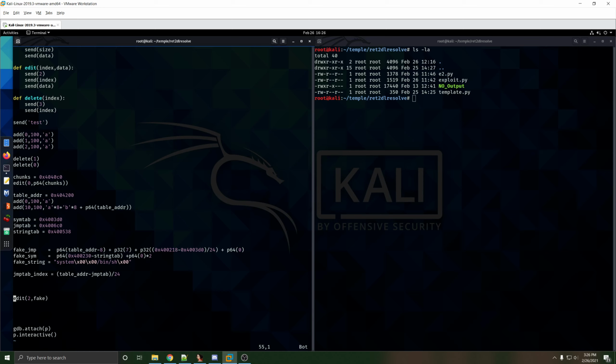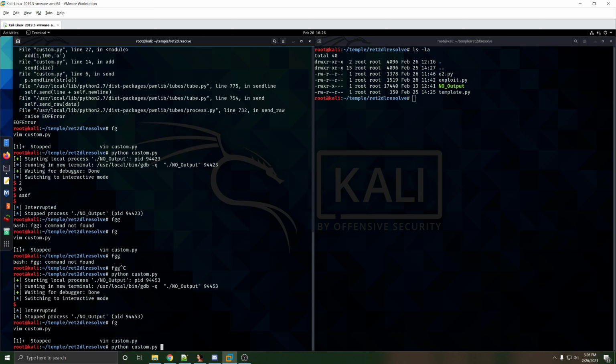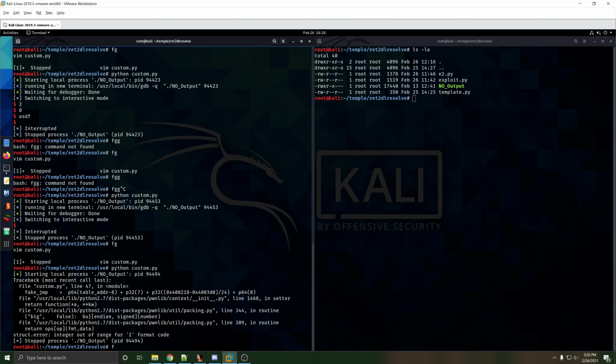So if we edit this, make it fake, we just do fake is equal to fake jump plus fake symbol plus fake string. Should give us our entire fake. Now let's just check it out to make sure it all looks right. Out of range.